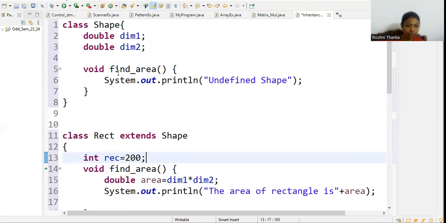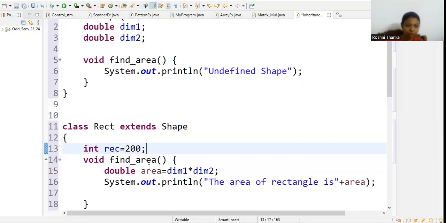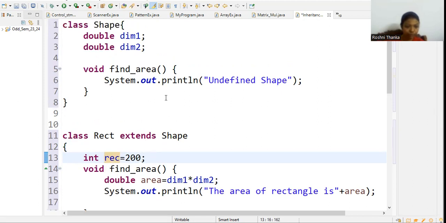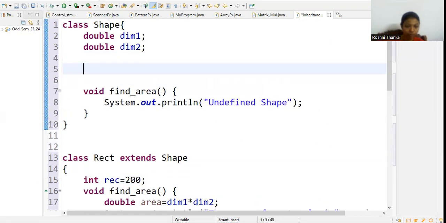So what is the meaning? In addition to dimension 1 and dimension 2 of the parent, this rectangle class also has a property or data called rect. Similarly, you know the constructor, right? I can also have the constructor. The constructor has the same name as the class name.